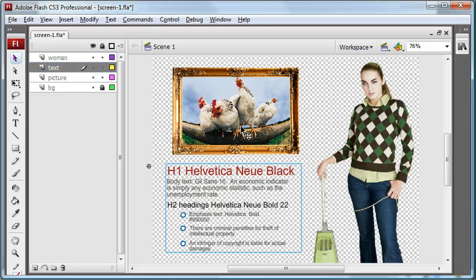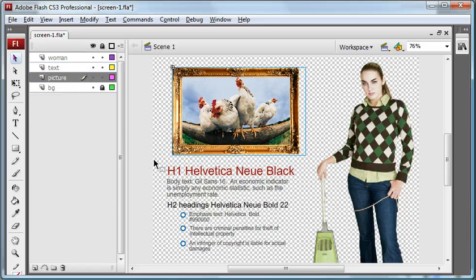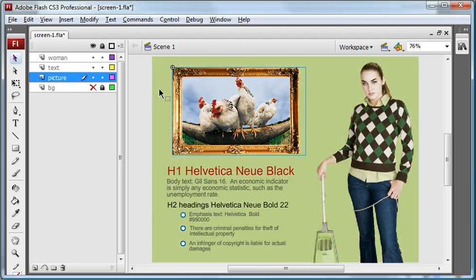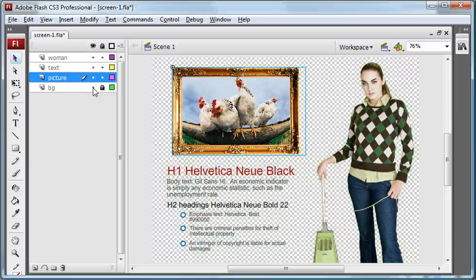So you have your text, you have your image, these are all great, but that colored background that you created right here doesn't really exist outside of Flash. So how do you get that? How do you control that when you're working with other programs like PowerPoint for e-learning?